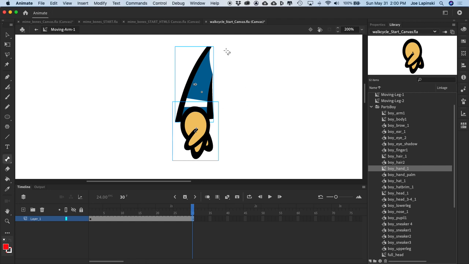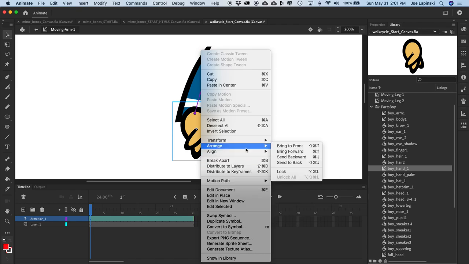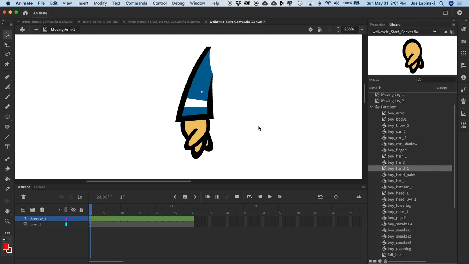All right, I'm going to turn the bone tool on, and I'm going to start just like with the mime. I'm going to start in the upper area of the arm right here, and I'm going to extend down to the top around the wrist. Okay. Now the hand is up front, so switch over to your selection tool. I'm going to deselect everything, then just select the hand. Right click on the hand, choose Arrange, Send to Back. There we go.